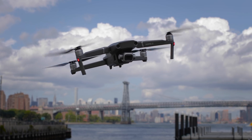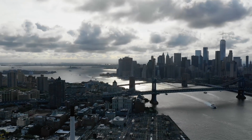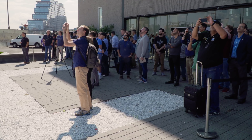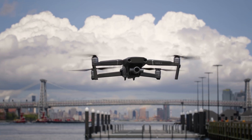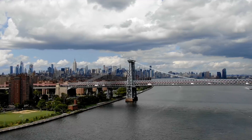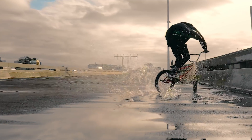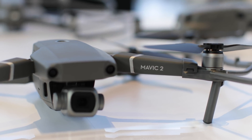It's going to make my work harder in the sense that everybody's going to have such great footage. I really love this company because they're always doing something different. Having hyperlapse and having the dolly zoom just blows me away, it really does. DJI continues to break ground with these new ideas and these new types of intelligent flight modes. I'm really excited about what is to come. We're going to see a whole new level of aerial photography and videography that's all going to be shot with the Mavic 2.